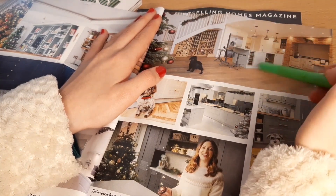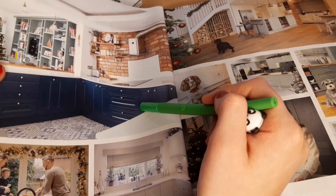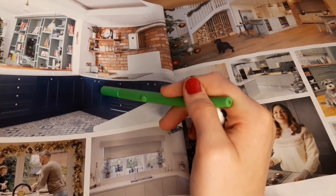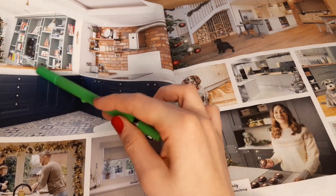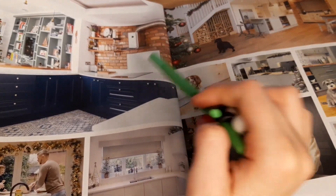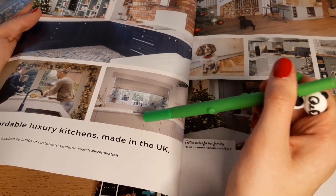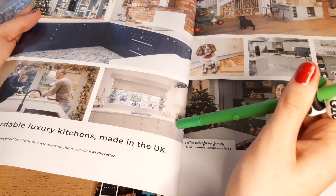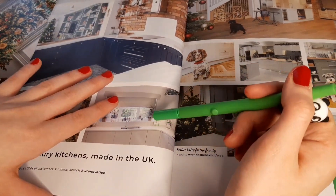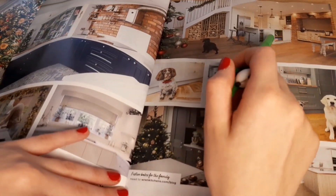I like the warm tones. This one — I think on the camera it looks black but it's actually dark blue. I do like it, but I don't like the sides — they're too bright white, not sort of cozy and rustic enough for me. And this one here is far too white for me, it's just really boring in my opinion. In an ideal world I would have this one over here.